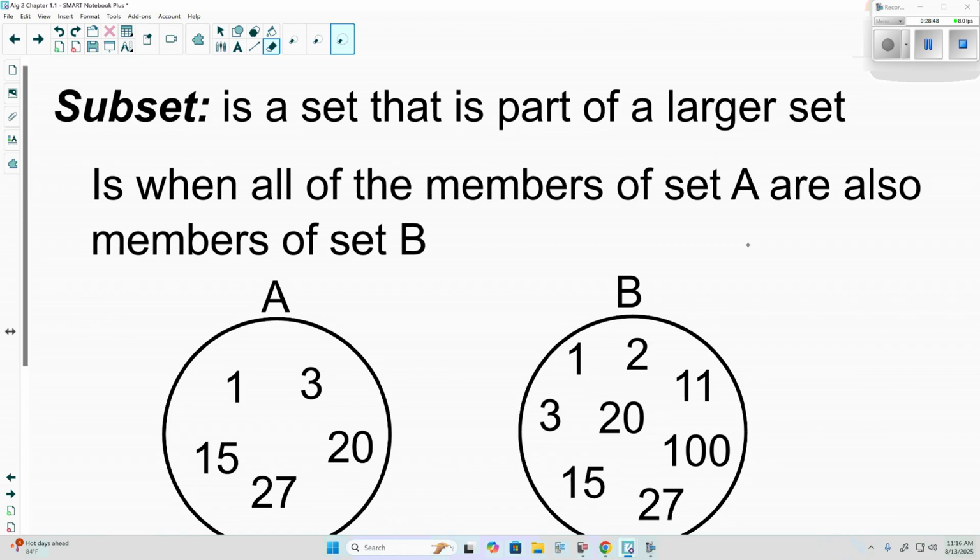An example of this that we could say is that Mr. McClendon's classroom is a subset of the high school because everything in my classroom is also contained in the high school, so it is a subset. Okay? We kind of get that there, yes? Can we say that the high school is a subset of my classroom? No, because there are parts of this high school that are not contained in this room. So we cannot say that the high school is a subset of this classroom.